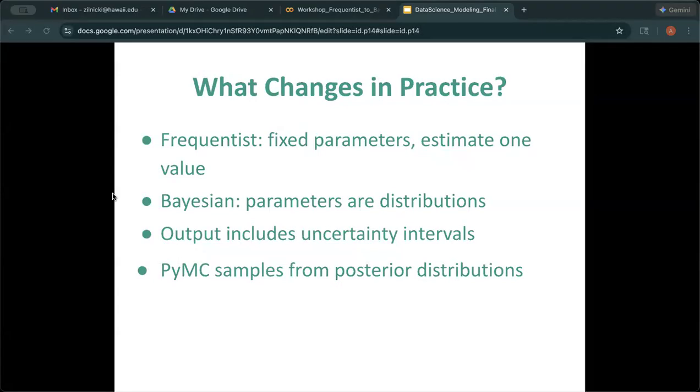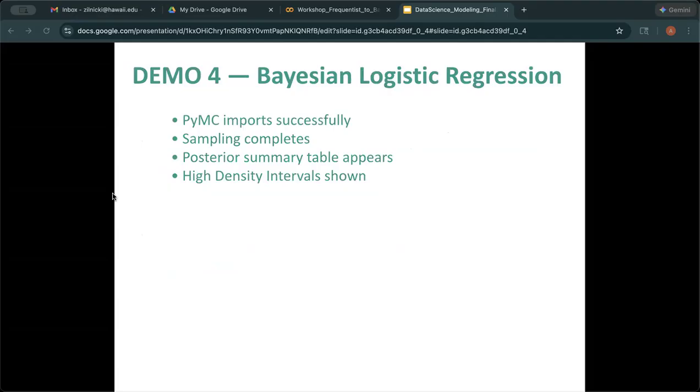So what changes? Both approaches are useful, both the frequentist and the Bayesian. Frequentist models are fast and they're excellent for initial modeling and quick experimentation. Bayesian models become valuable when uncertainty or decision making is important. The biggest practical difference is not in the code, but in the interpretation of the results. So the next part, we're going to be using the PyMC library, which samples from the posterior distribution to approximate possible different parameter values. In other words, the library isn't searching for one best model. It's going to be exploring the many believable versions of the same model. So let's see.